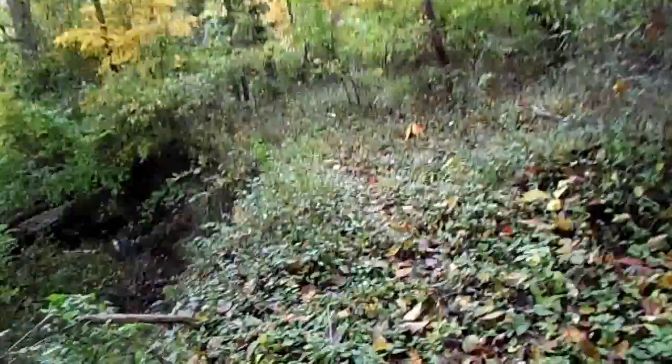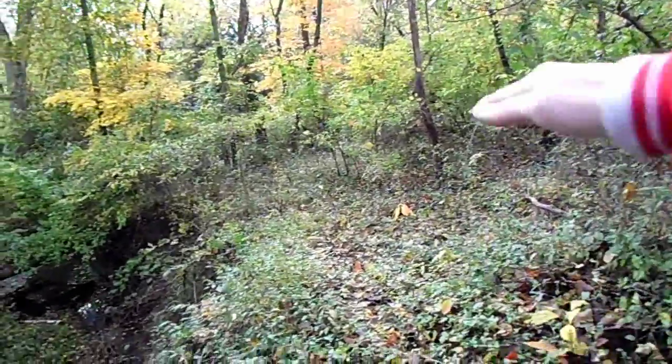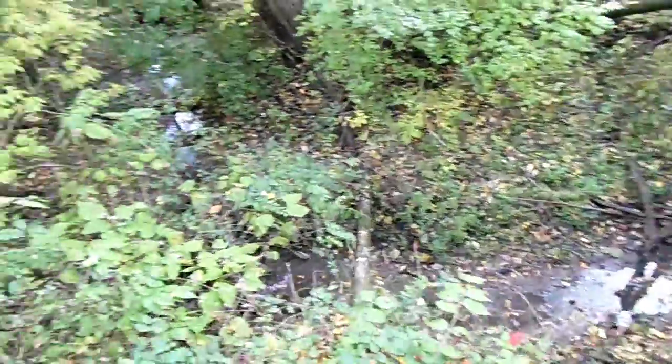What was that sound? Sounded like someone's cutting down a tree over there. Last spring there were a bunch of trees and stuff here, and I cut them all down so it's a nice path. And up here you have a good view of the creek, like 10 feet below. And right now we're about halfway through the trail.